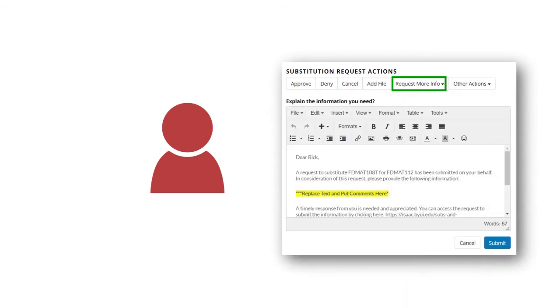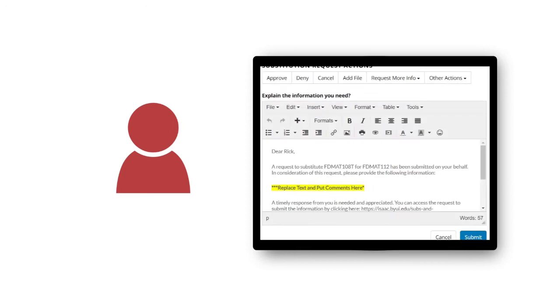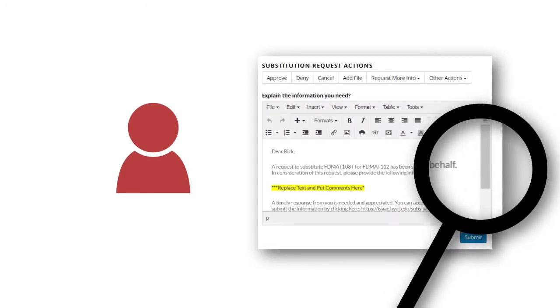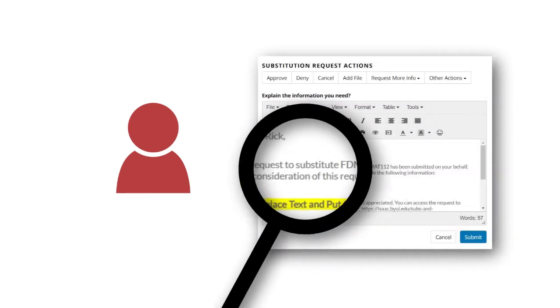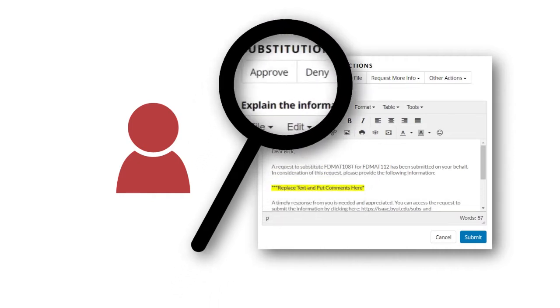If a decision maker requires additional information to consider in approving or denying a request, the workflow provides an email template for the decision maker to specify what information is needed. An email is sent to the individual with a link to the request. Upon accessing the request, the student or employee submits the requested information. An email is sent to the decision maker indicating the requested information has been submitted. Navigating to the request allows the decision maker to review the information and approve or deny the request.